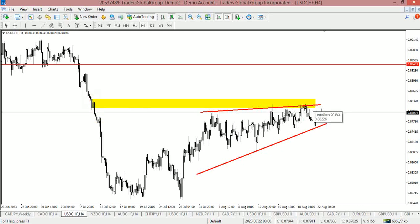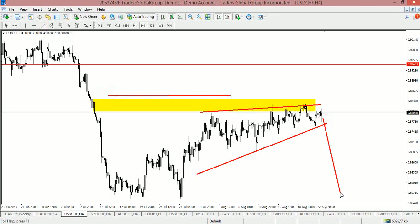So the price has been just moving on the base candle, so I'm expecting a sell, and just my stop loss above this base. Just put a stop loss above this base. So just sell, and then expecting the price to hit the lowest low. So this is the lowest low. So this lowest low is gonna be my take profit. So I'm just gonna go for a sell here on this base candle and put the stop loss above here because of the compression the price has been doing on the drop base candle. So I'm expecting a sell here.